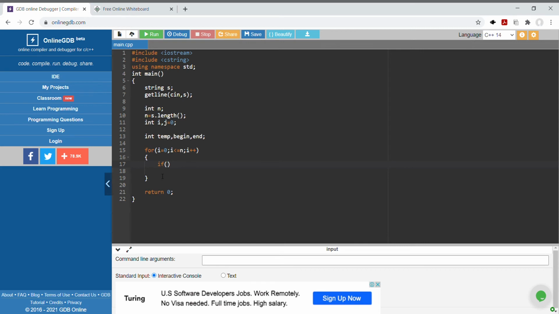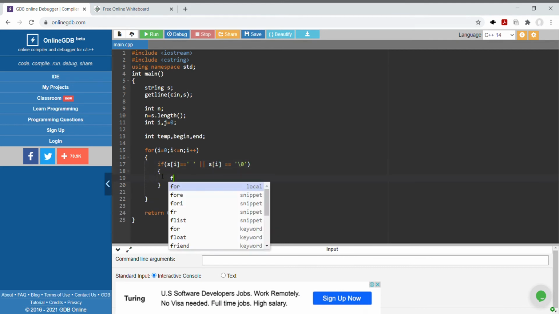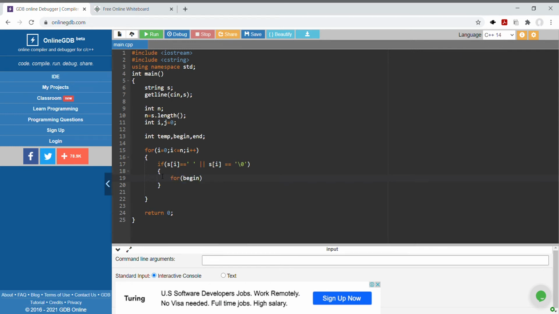If s of i is equal to space, or we reach the end of the string, we will run another for loop, and we will give begin equal to j, and j is initialized to 0, and end is equal to i minus 1.